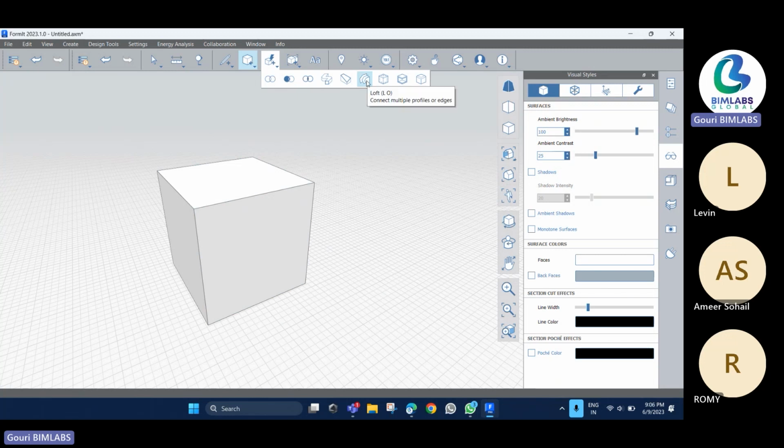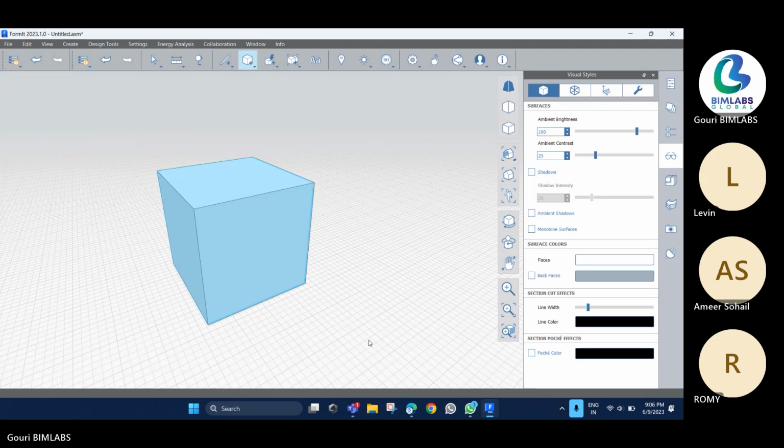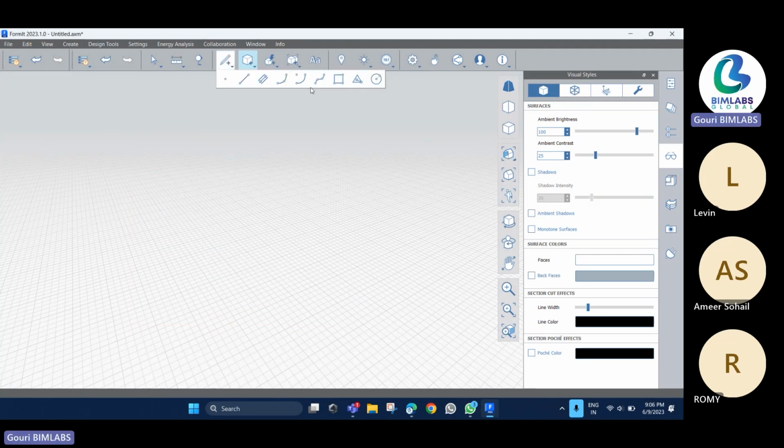Then the next option is the loft option. So you can connect multiple profiles using the loft option. I will draw some multiple profiles like this.